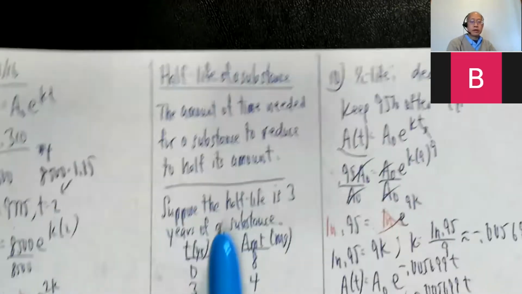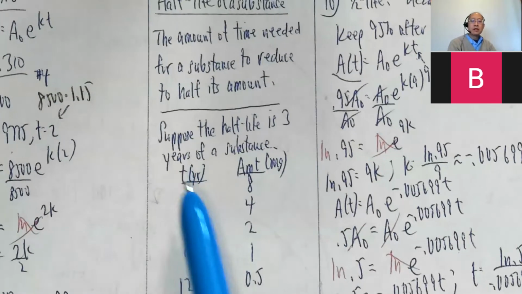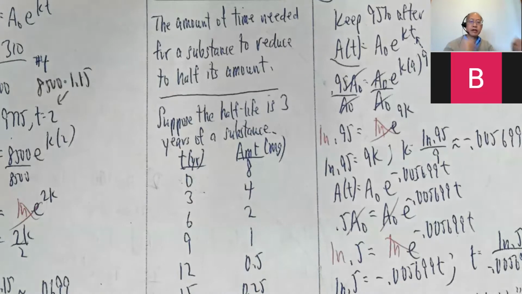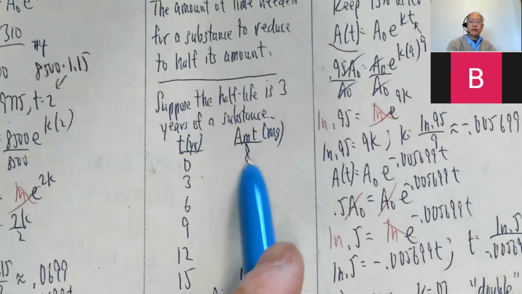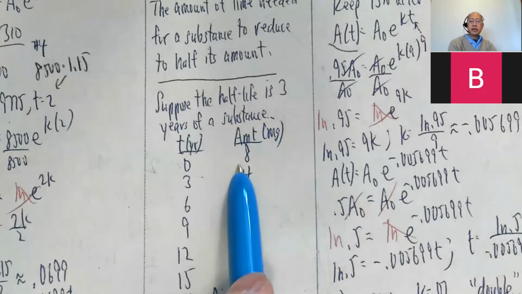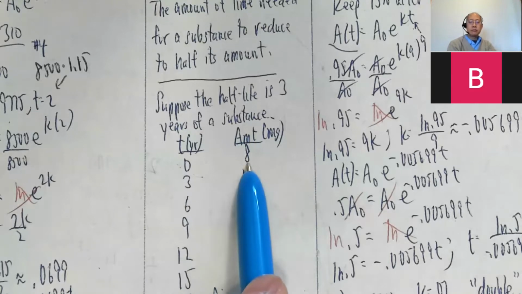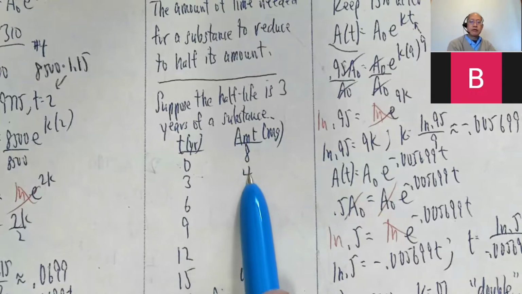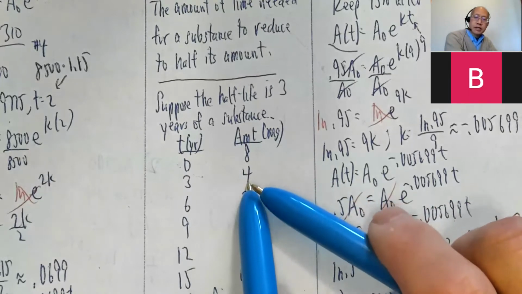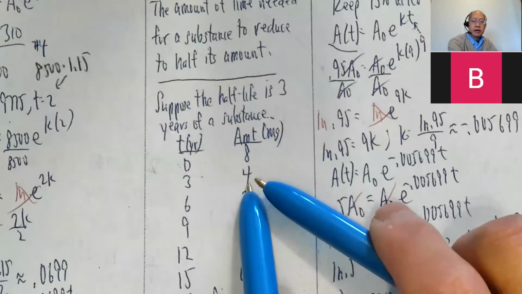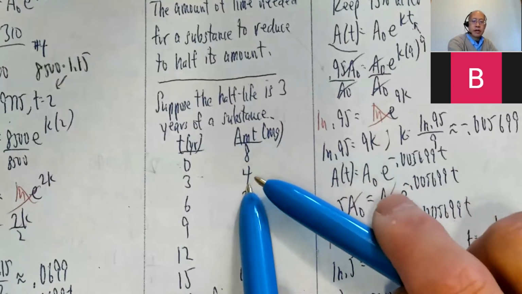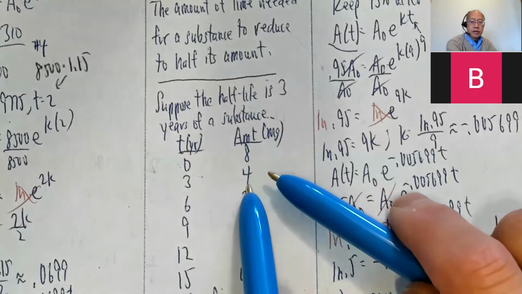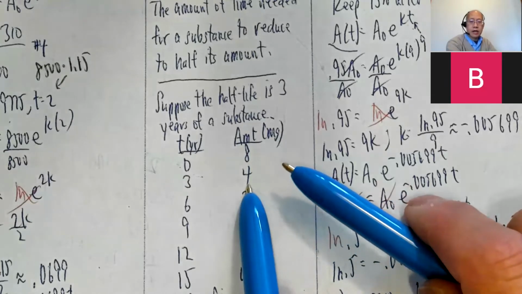Okay, so I have a little chart here. So let's pretend that the half-life is 3 years of some radioactive substance, let's say. Okay, let's say I started off with 8 milligrams. Okay, the half-life is 3 years. So that means after 3 years, you have 4. Okay, the thing that's a little bit tricky, though, is you might think, oh, if it goes on to 4, then after 3 more years, that's down to 0. No, it doesn't work that way for radioactive decay.